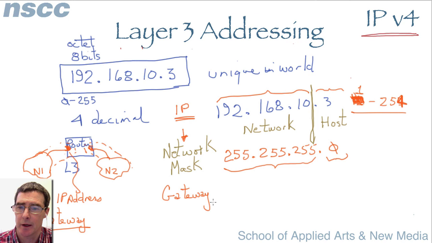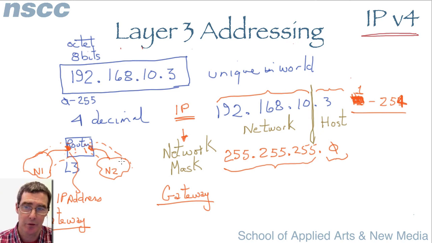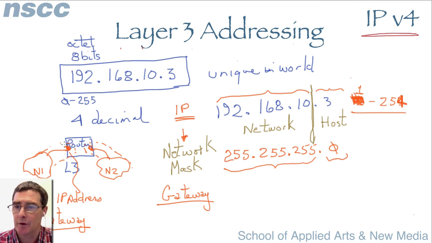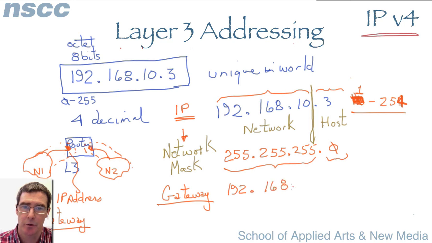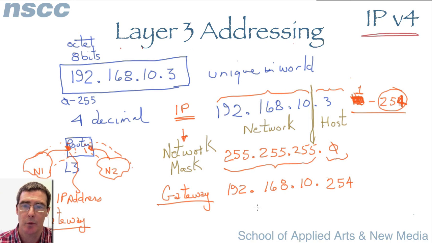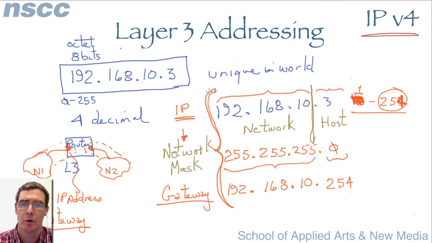Along with having an IP address, a machine must define the network mask and also define the gateway. The reason is that if a machine wants to send a packet, it has to know: is the packet going to another network, or staying in my network? If it's going to another network, it has to be sent to the gateway. You can define the gateway to have whatever IP address you want. The standard we'll use in class is that gateways will use the last possible address — 254 — though organizations can use different standards.